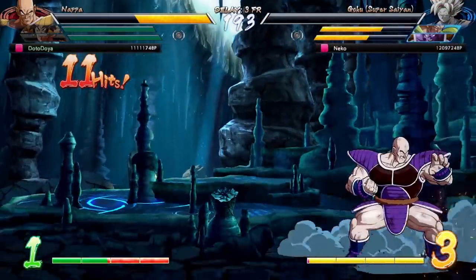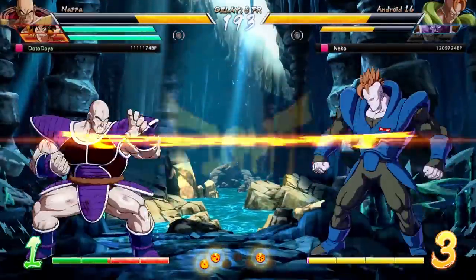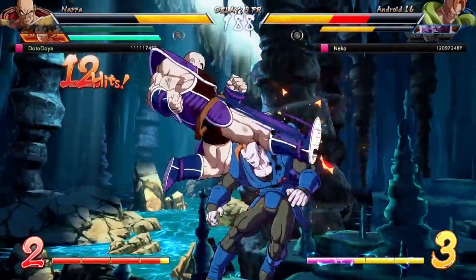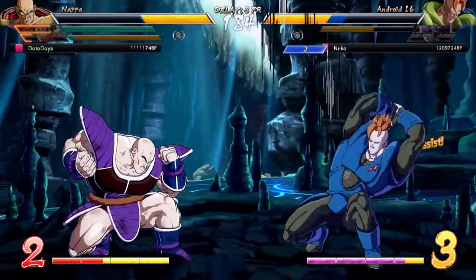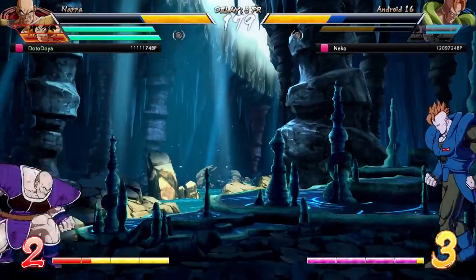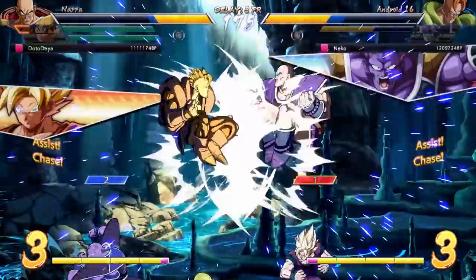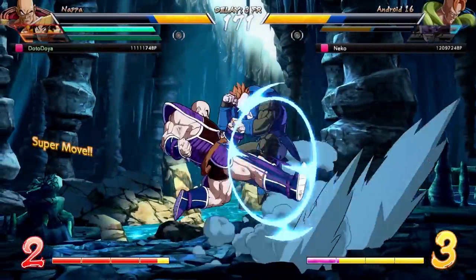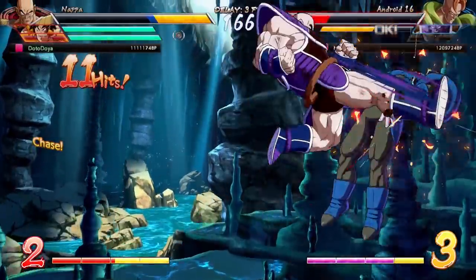Nice! Taking names. You know what? I think I might main Nappa. This character's too much fun, dude. That was rough. I gotta learn my mid-screens. Oh, you going nowhere. I got you for 3 minutes.